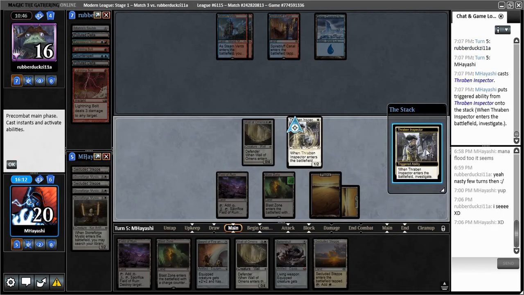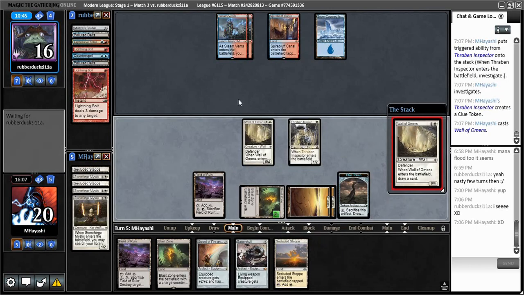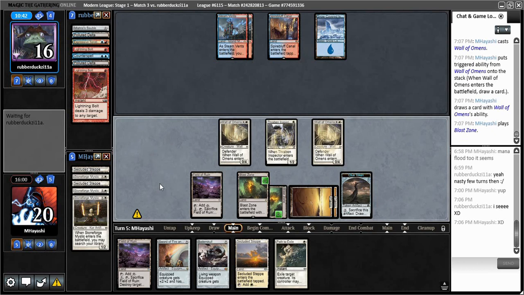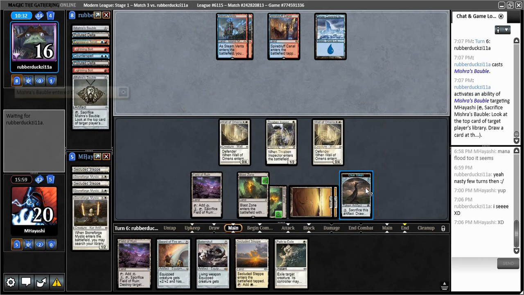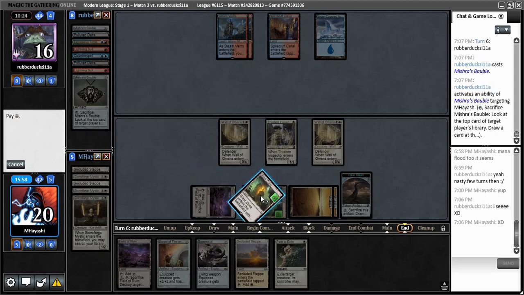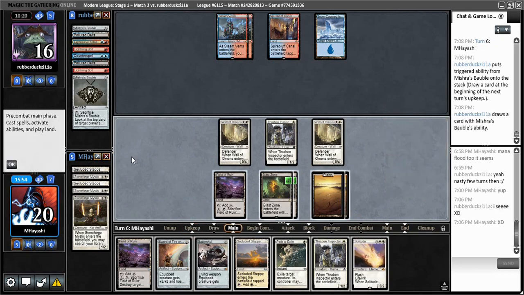Let's do this. Let's do this. Let's do this. They can Ephemerate on 2. Alrighty. And gotta love these Inspectors. Ooh, Solitude. The Tude, as it's called.